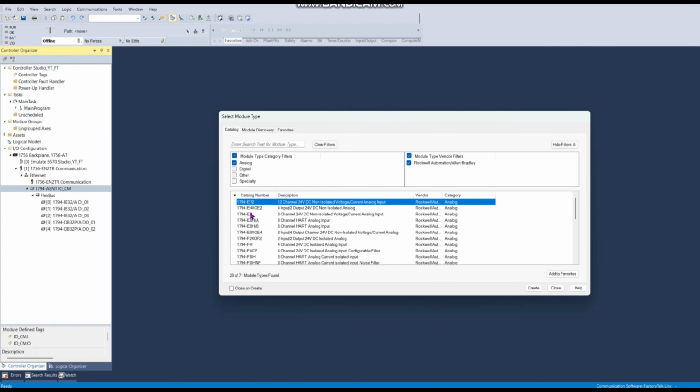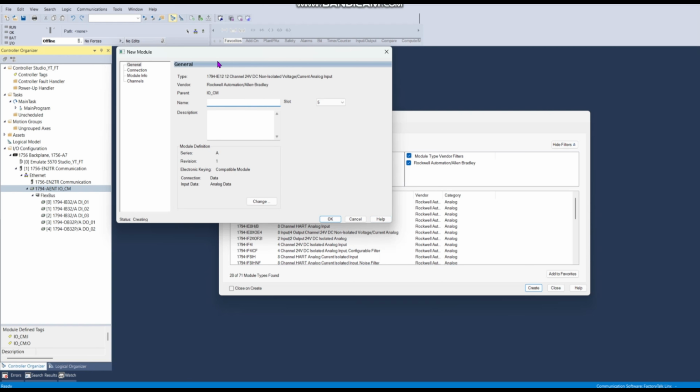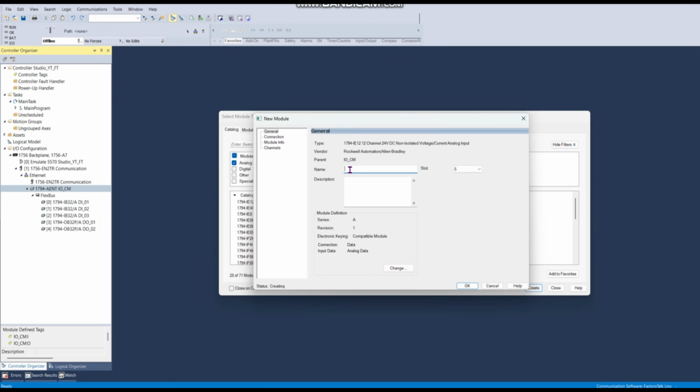For example, IE12, click on create. After that, the same pop-up comes. So you can write analog input dash 01.